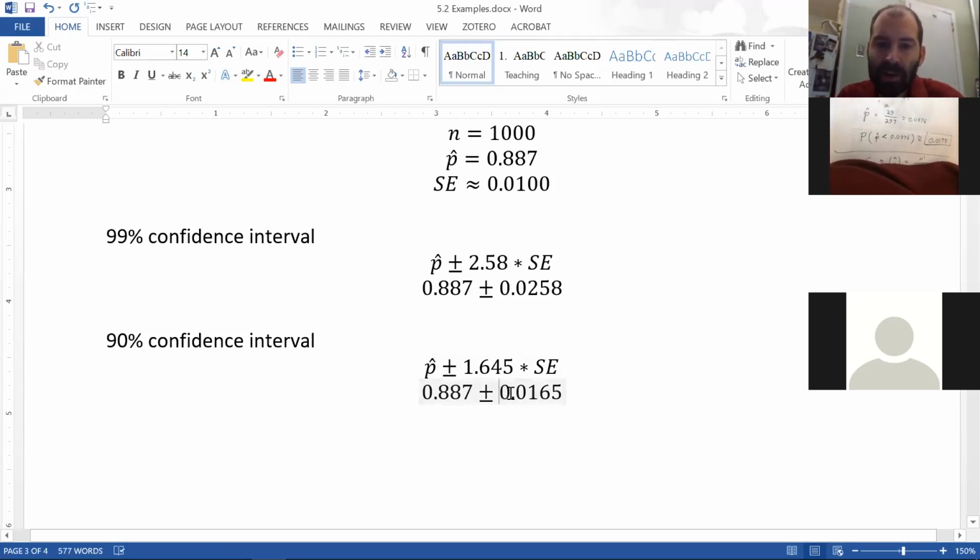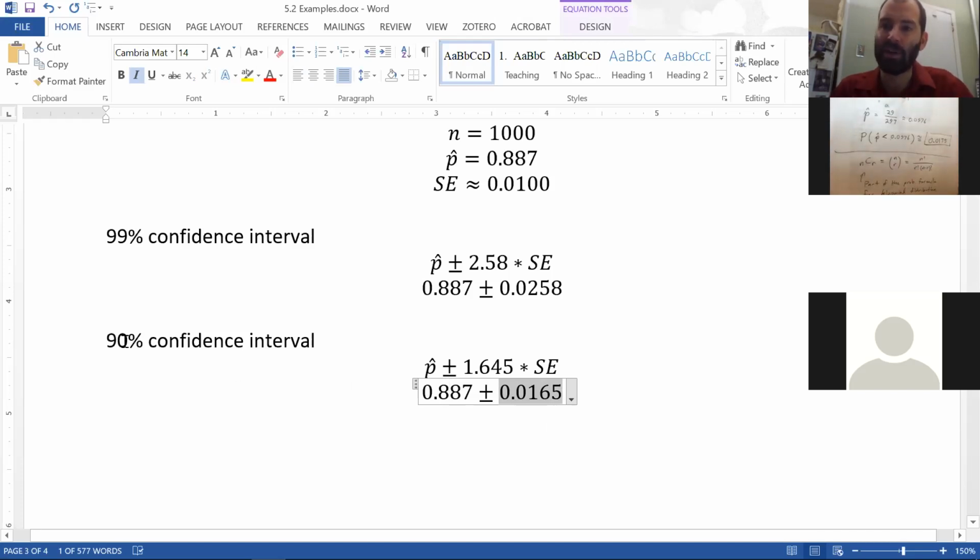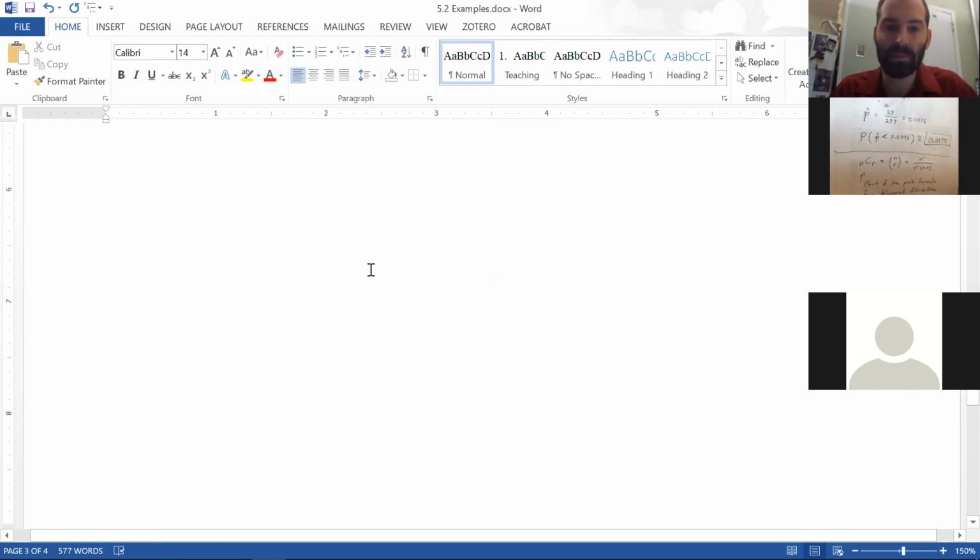Notice that the margin of error is smaller for a 90% confidence interval. Right? If we want to be less confident, we can get away with less error. You can use a smaller net. You're less sure that you're going to catch the fish. That's the idea. For the larger 99% confidence interval, if we want to be more confident we catch the fish, we need to have a larger margin of error. So keep that in mind, that there's that trade-off there. Higher confidence, more error.